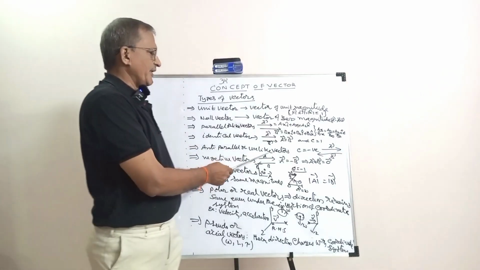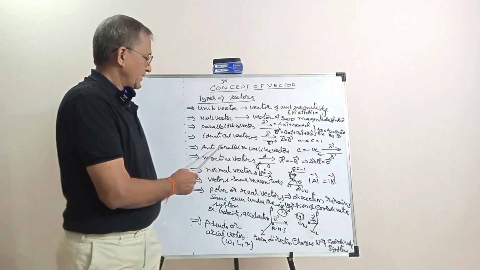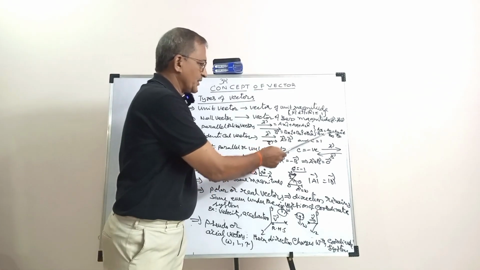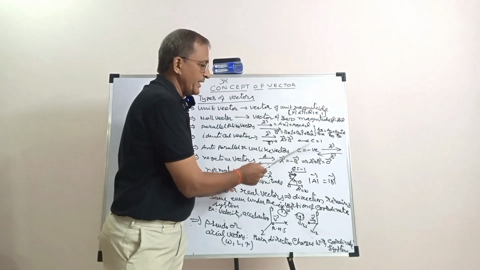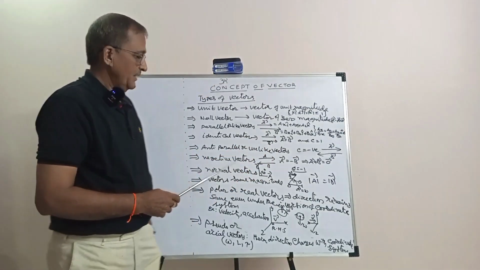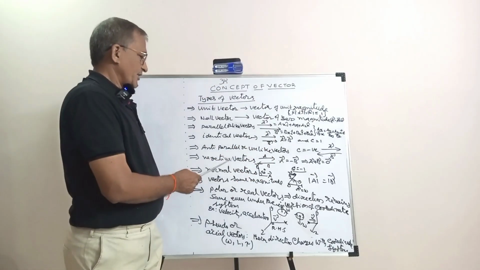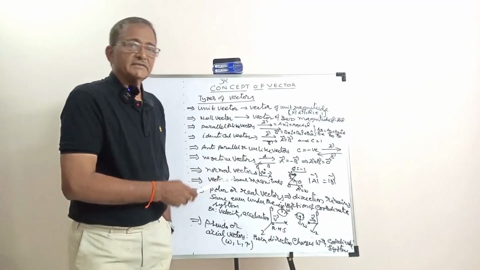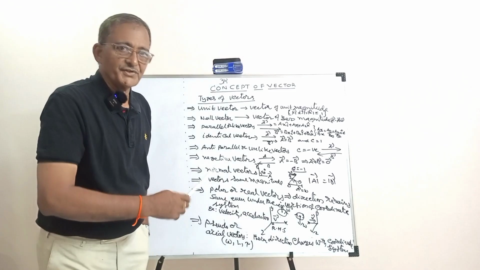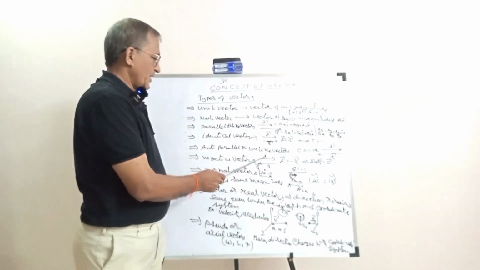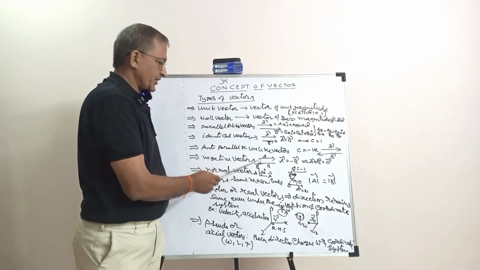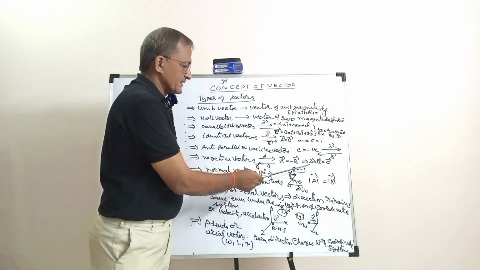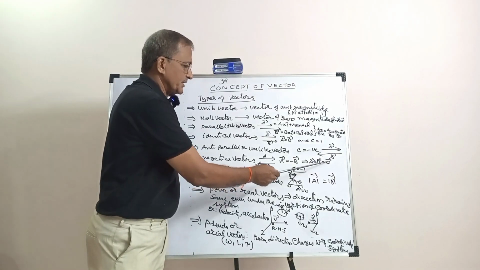And if the angle between the vectors is 180 degrees, they are called anti-parallel or unlike vectors. And the ratio of the components is negative and is equal to some constant. And if the magnitudes of these anti-parallel vectors are the same, they are called negative vectors of each other. That is, A bar and B bar are opposite with equal magnitude, that is A bar is equal to minus B bar, and the sum of two negative vectors is a null vector.